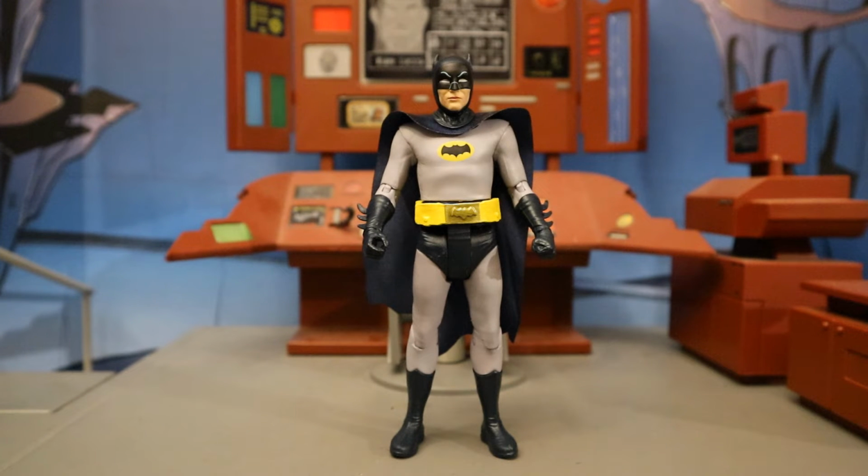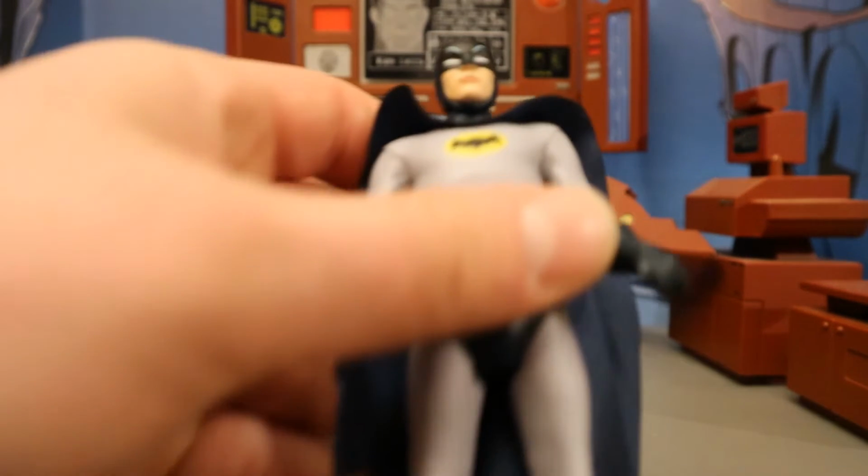So let's start off by taking a look at Batman. It's going to be the exact same mold as all the other 1966 McFarlane Batman figures. And that's expected. It's not a bad mold. Head sculpt is going to be the same, but the paint job should be different. And don't worry, we will compare them together shortly. So let's take a quick look.